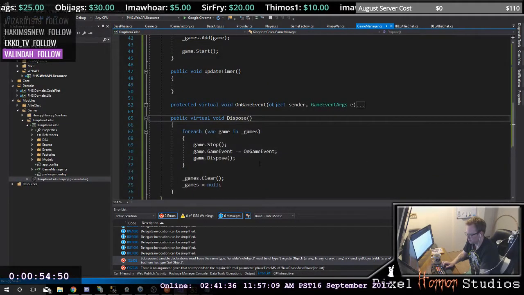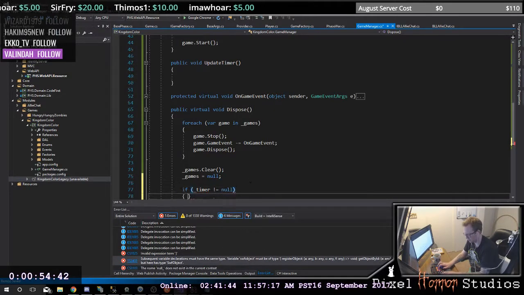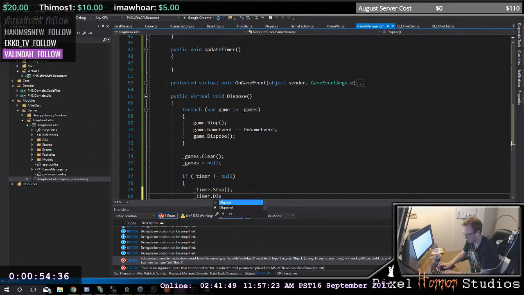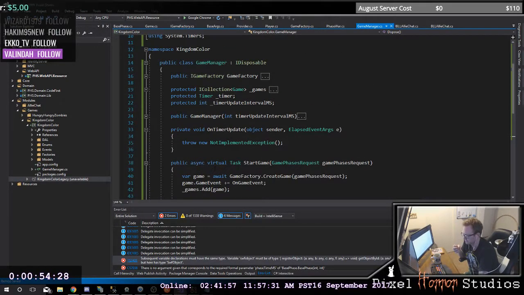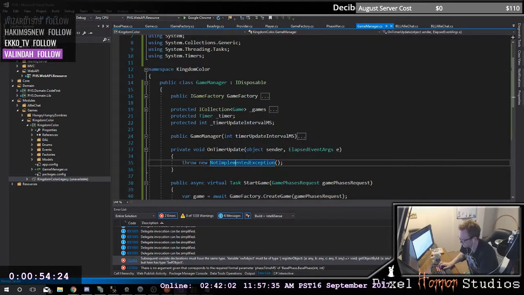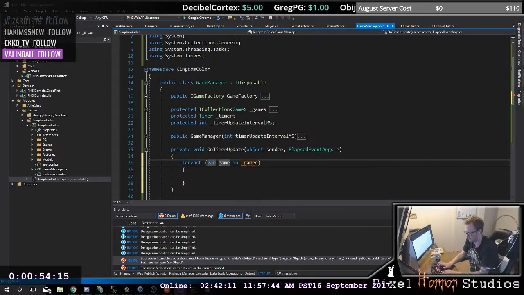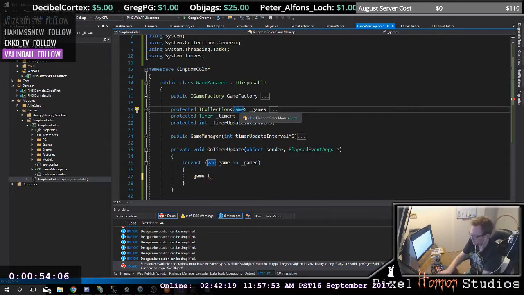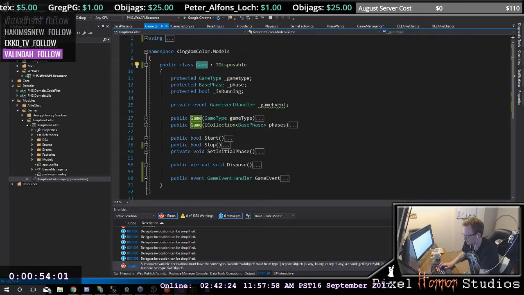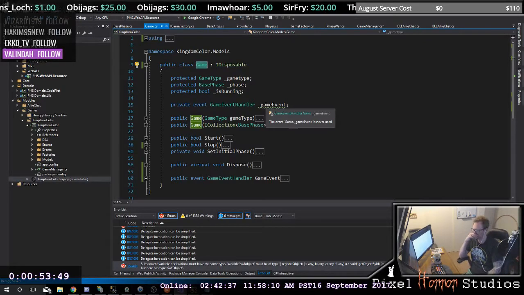And so now here on dispose, if my timer is not equal to null, then you want to do a timer.Stop, timer.Dispose, timer equals null. So here you're just going to do for each game. You want to do something which is called like an update timer. It's actually inside of that phase. Second.